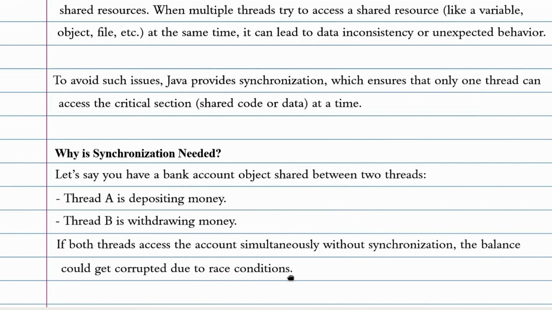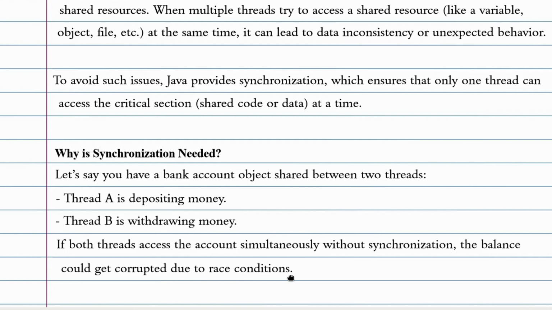Suppose thread A's task is to deposit money in the bank and thread B's task is to withdraw money from the bank. Thread A will deposit 2000 rupees in the bank and thread B wants to withdraw 5000 rupees.